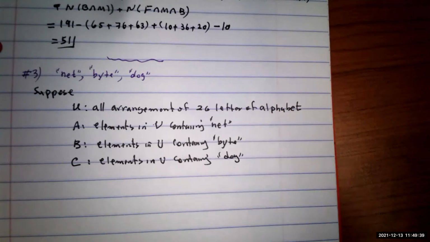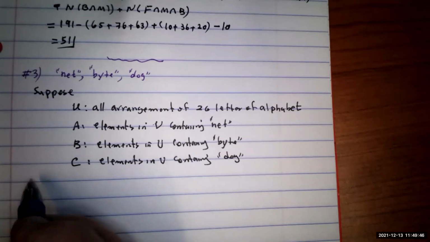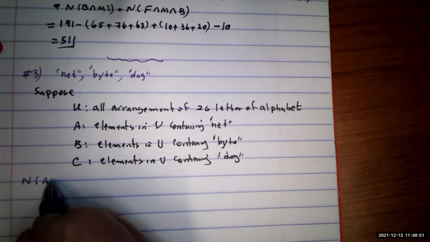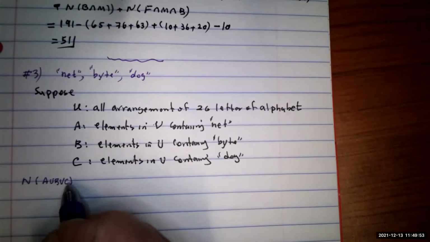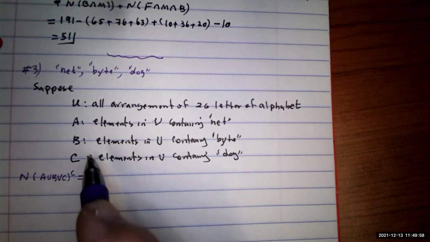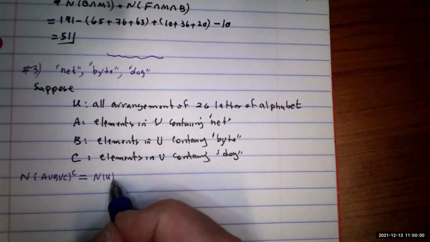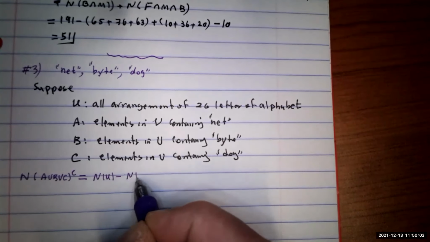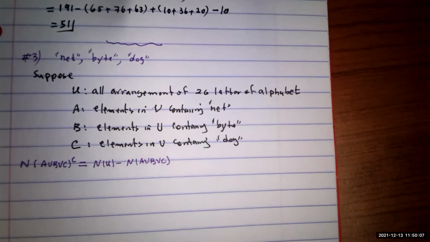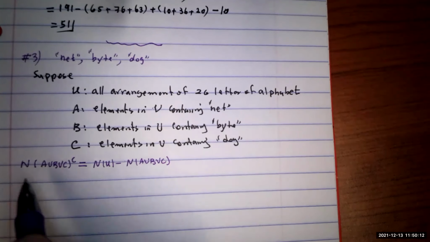So now again, that same story that we talked about is a complement form. So what we are interested in is N of the complement of A union B union C. Okay, this is the one. And we already talked about it: it is going to be the total number minus the number in the union of the sets. Now we can put them together and get the information that we are going to have.